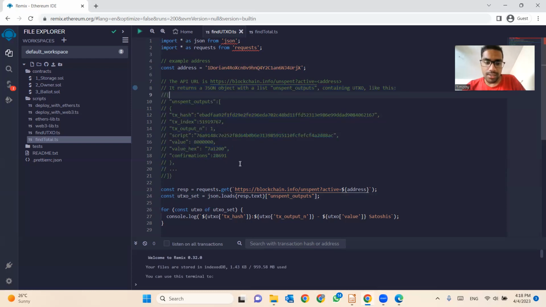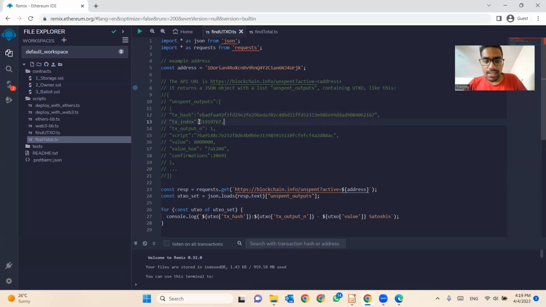There are 7 fields in unspent outputs. The first one is TX hash, which is basically the transaction hash. That means when two people, let's say Alice is paying Bob maybe 5 coins, and 5 coins are going back to Alice. The 5 coins to Alice itself is an unspent transaction, which is coming back to Alice's account. The hash of that transaction is the transaction hash.